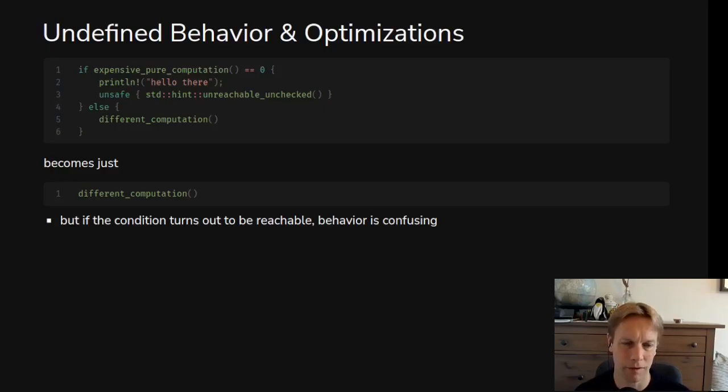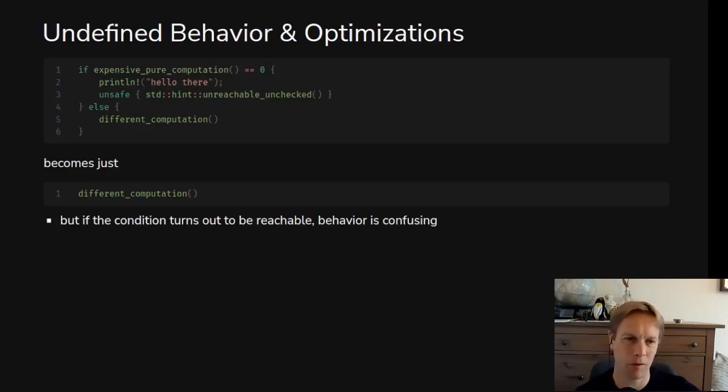So undefined behavior, it could run code that looks like this, or it could just run code that looks like this, or something else. We don't know what it's going to do because we've broken the rules. If we follow all the rules, we can be sure that the behavior will be equivalent to the code we wrote. If we don't follow the rules, all bets are off. And the joke is that it might launch rockets. That's the phrase that people sometimes use. But certainly, you just don't know.